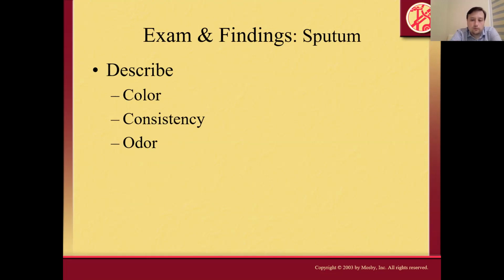Sputum. If we talk about sputum, it is due to moist cough, and if the patient has sputum, we need to know the color of the sputum, the consistency of the sputum, and the odor. Due to sputum, we can find some very important things. Sputum can be a sign of some specific diseases, and it is a very important symptom.